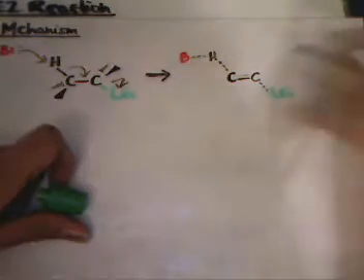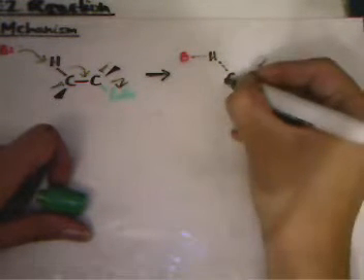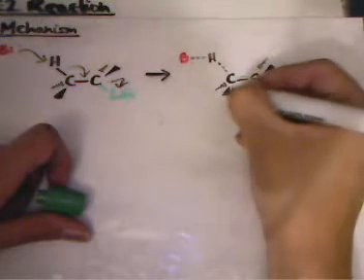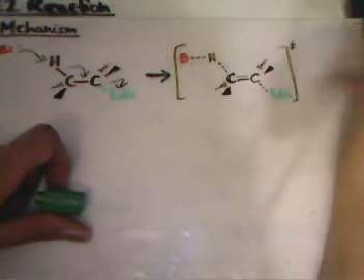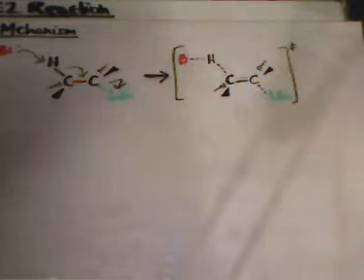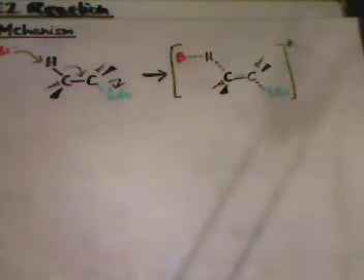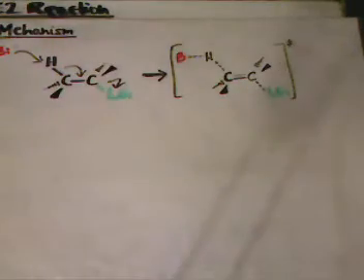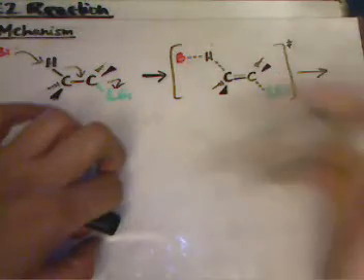And everything else just is carried along. And that is our transition state for the E2 mechanism. Now the reason I think it's better to learn the E2 first, just like when you're doing substitution, it's better to learn the SN2 before the SN1, is this basically summarizes all the steps that happen in elimination. And we'll discuss what's different in E1, but let's finish talking about the E2 mechanism first.